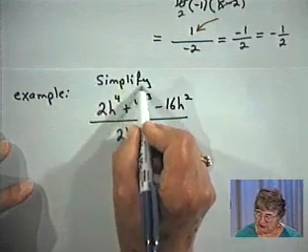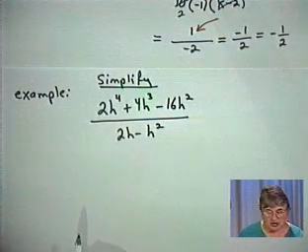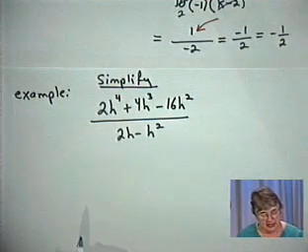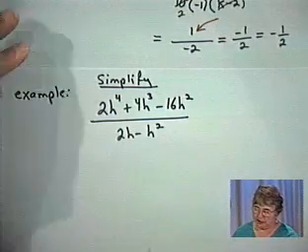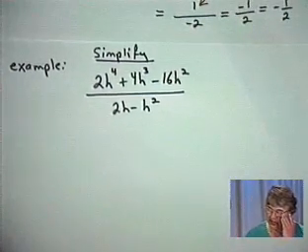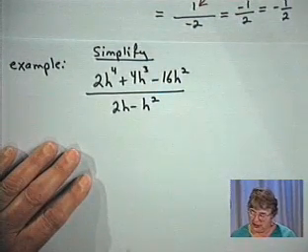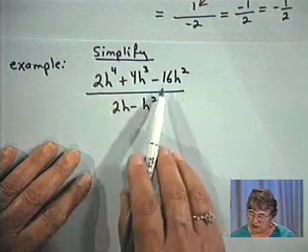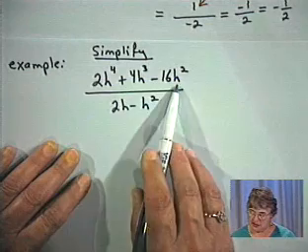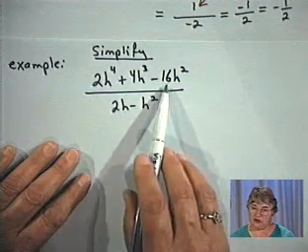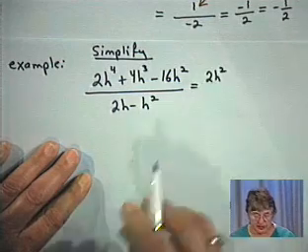So in order to simplify, we are going to first factor out everything that we can, and once we factor out everything that we can, we're going to cancel out the common factors and then write the expression in lowest terms. Notice for the numerator, we've got h squared that's common to all three terms, and we also have a 2 that's common to all three terms. So let's start out by factoring 2h squared from the numerator.